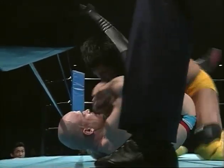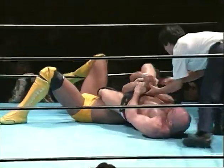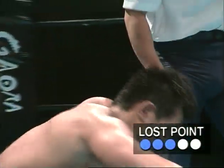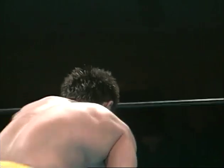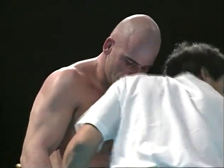I think he pulled it out already. There we go again. And we got the armbar, and he escapes. It's kind of like a figure four armbar. I tried to twist it all the way to the other side. But hey, it works.